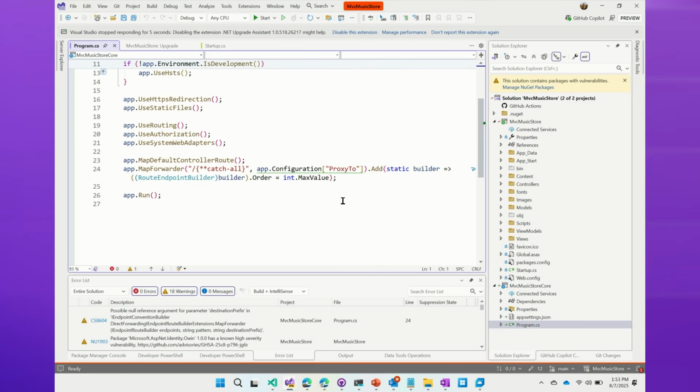What that's saying is it's setting up a catch-all route, and it's completely URL based. So it'll say, okay, if I can handle a request to /products or /account or /about, whatever, if it can be handled in the core project, handle it there. We're done. Otherwise, if we can't handle it, forward it back to the original MVC Music Store .NET Framework 4.8 version.